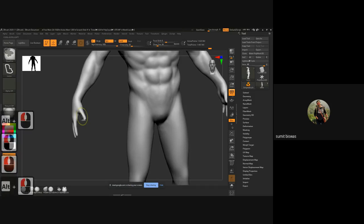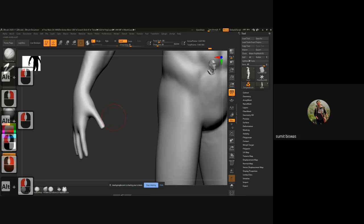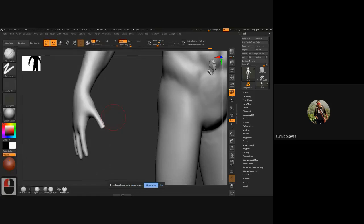And now we will come to our fingers. In my character, fingers are quite elongated, plus you have nails. The nails are quite long. Whenever you create a character, it's always recommended to try to create each and everything in a separate subtool so that you can control it in a better way. So the nails will be in a separate subtool.